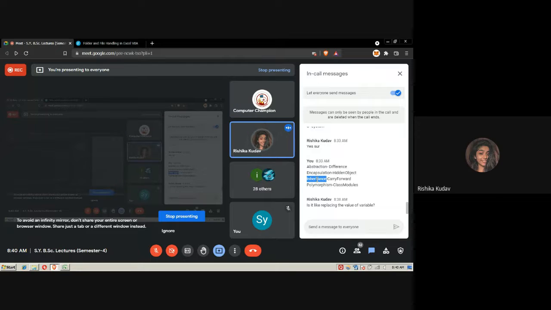For example, if you see a calculator, what is inheritance in the calculator? You can say parameters are inherited, right? Parameters are the two numbers which I supplied in the calculator for addition, multiplication, subtraction, division. So what did addition do? Addition took those two numbers as parameters, added them and returned the value. Correct? So it inherited those two numbers. Clear inheritance.